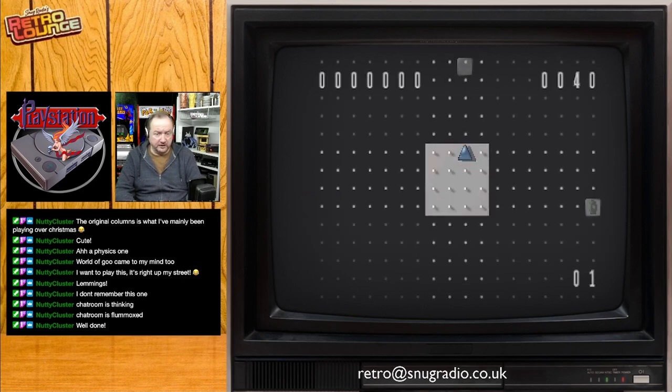Alright, see your little blue triangle. And whatever you shoot, you turn into. And then you shoot that to get rid of them. So red. You see, we're a red triangle now, so we can pick up reds. Oh, remove reds, I should say. And then let's do some greens.